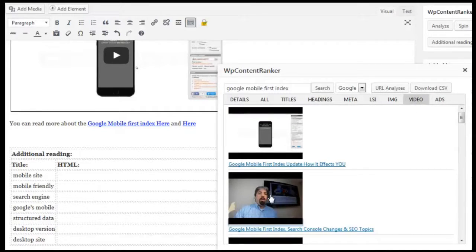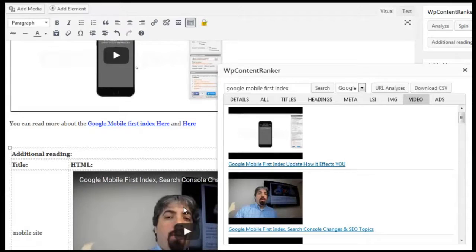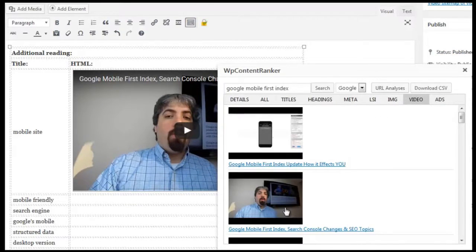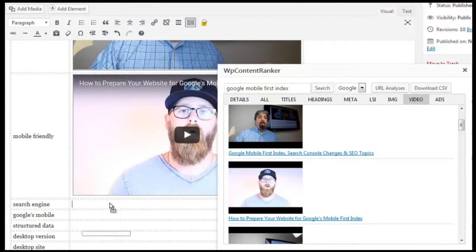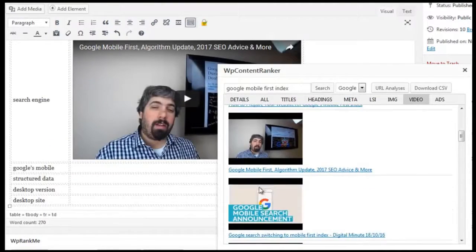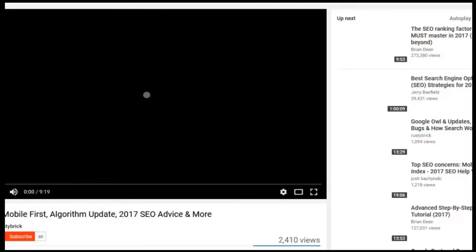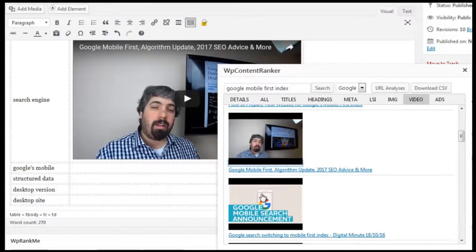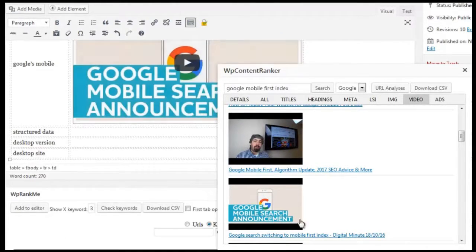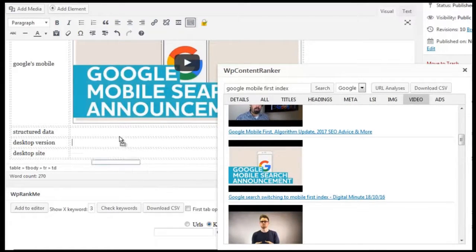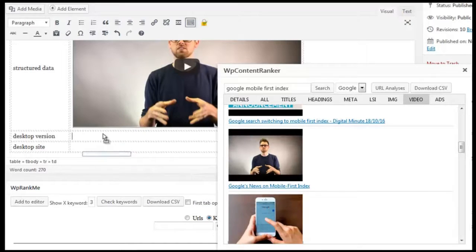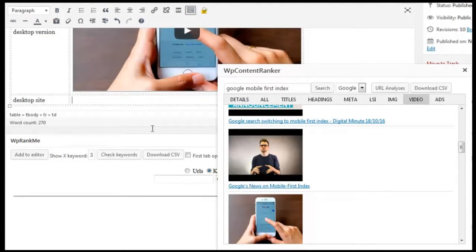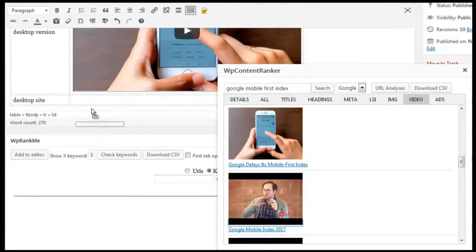You know what, you can add videos in here. You can add images in here if you want to add images as well. Just drag and drop, easy. I'm just giving you a real quick example of exactly what this tabbed area does. Oops, I don't want to go there. What this tabbed area does, how it looks, how it feels, and how cool it is as well. So anyway, many of you who have WP Rank Me will know what this does. It really is cool, and you have these features inside of this plugin as well.